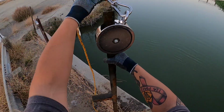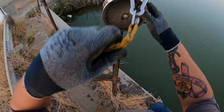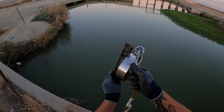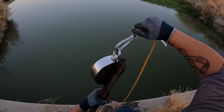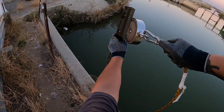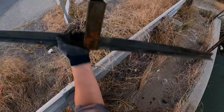This Brute Magnetics is really strong. Holy crap, man. Oh, not my hand. Oh, there we go. Gosh, this magnet is really strong compared to the other one.